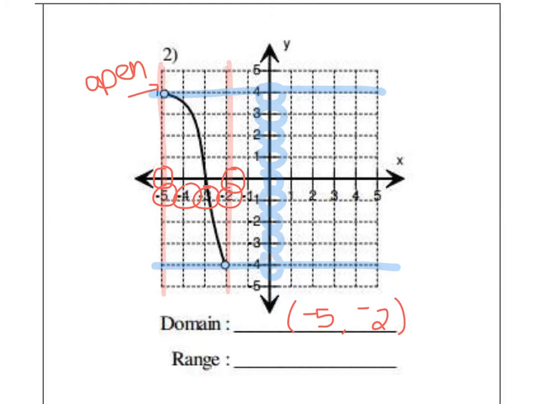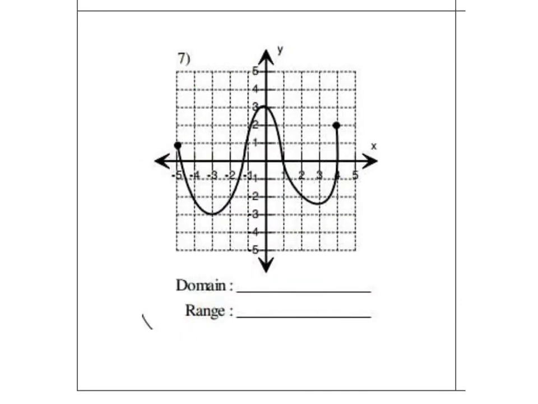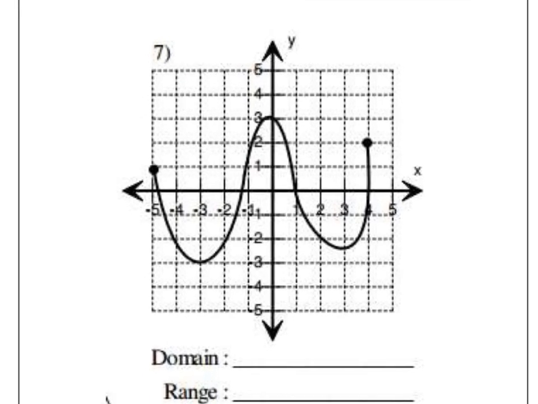So our range goes from negative 4 all the way up to positive 4, and because those are open circles, those numbers are not included. And I think it's very helpful to include those lines to box them in if you're not sure about the domain and the range. So let's move on, which on your paper says example number 7, but that's okay.